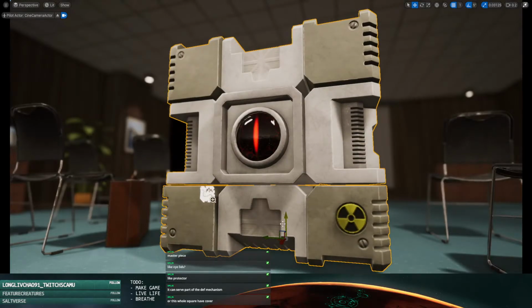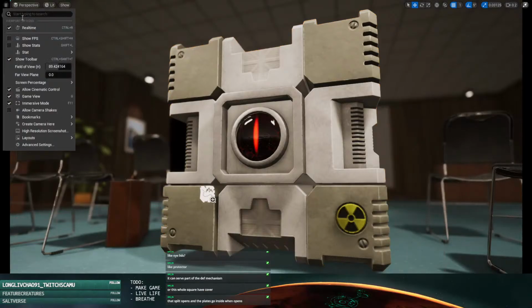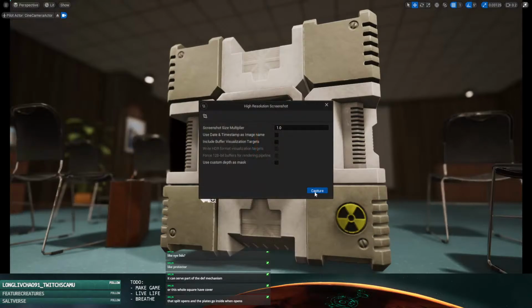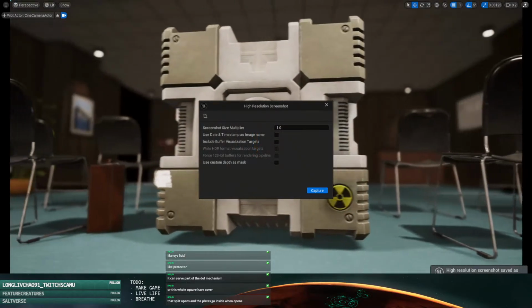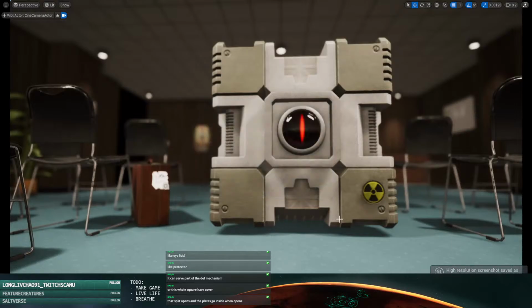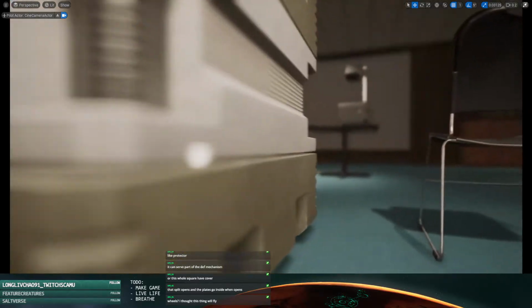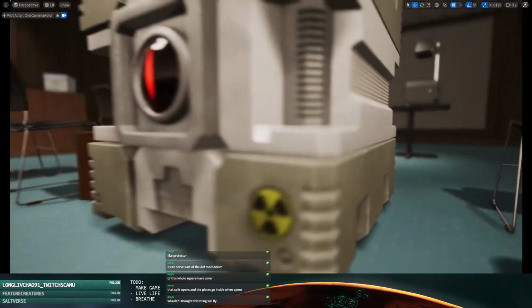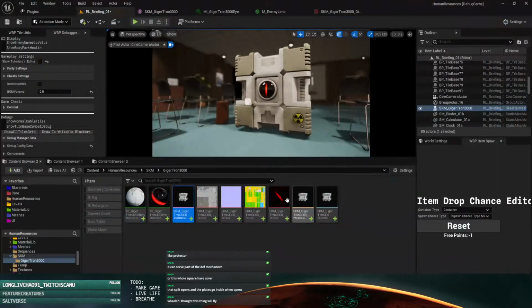Yeah, we can do all that stuff. Also, I think I need to have some tiny wheels here.